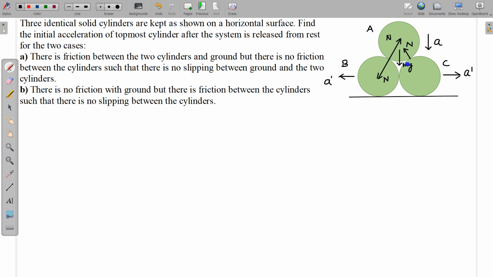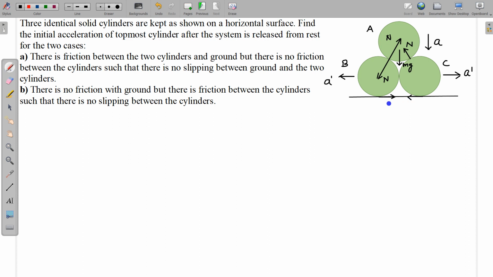Now to find the acceleration of A, suppose we know mg and we have to calculate these normal reactions. If we calculate this normal reaction, then using the geometry and all, we can find the net vertical force on A, and by the net vertical force on A we can find the acceleration of A. So we have to find this normal reaction, and to find this normal reaction we have to consider the free body diagram of B. Since B has a tendency to move towards left, friction on this will be towards right. So friction is acting like this. This is friction, and this is friction on this C.